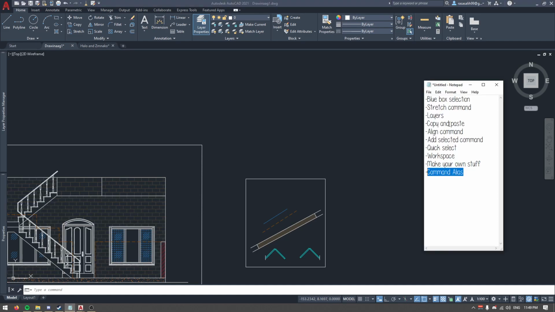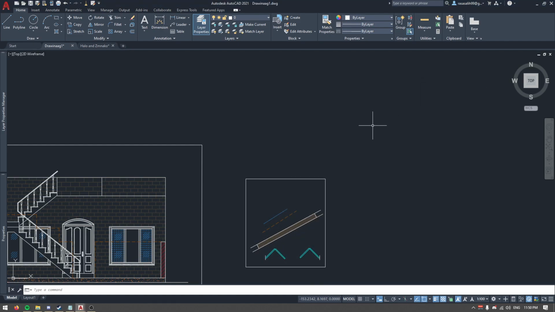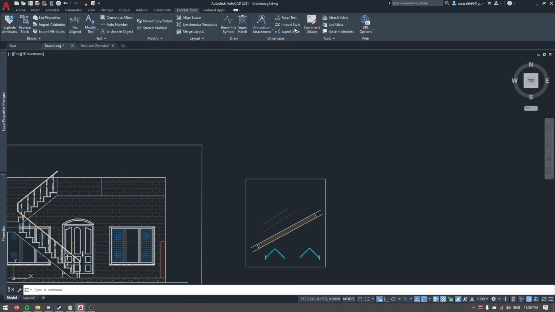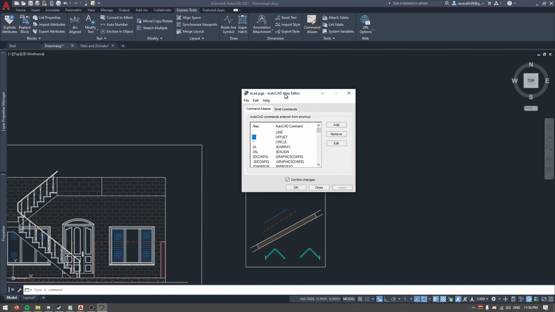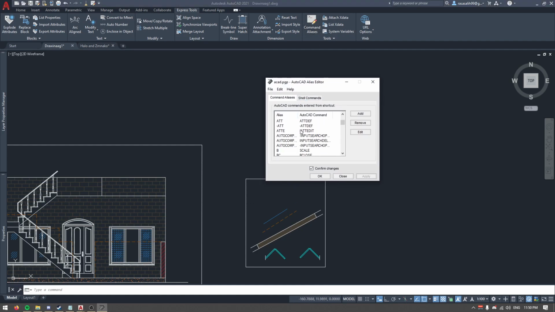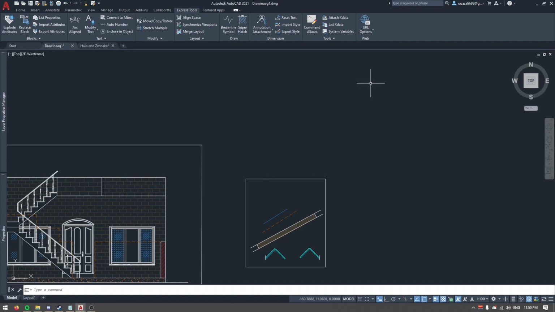Command alias. This is something you don't use every day, but every time I re-download AutoCAD, I spend half an hour in this list. The way AutoCAD works is you don't have shortcuts, but you have shortcuts.